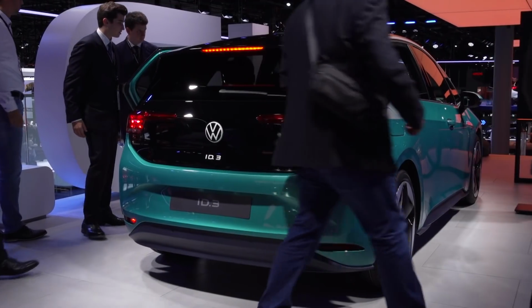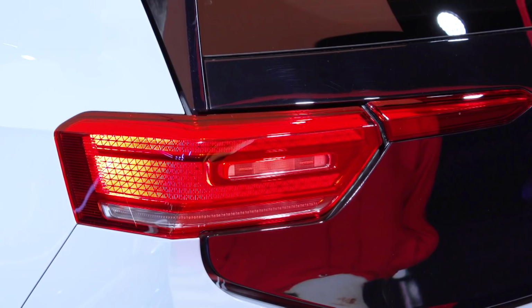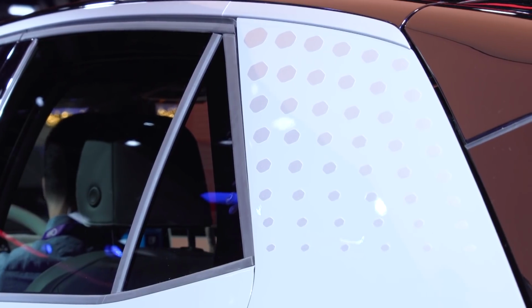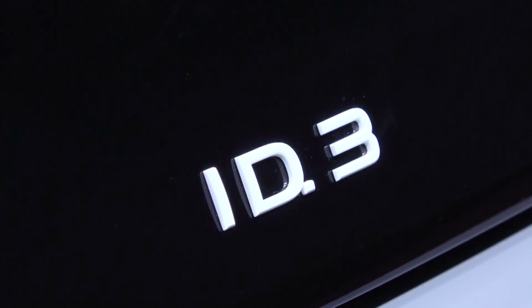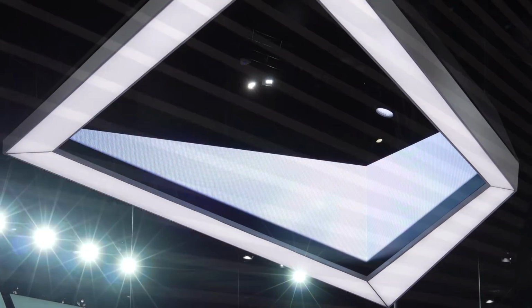battery sizes. It can be 148 or 200 horsepower, with batteries ranging from 33 kilowatt hours through to 77 kilowatt hours. So the range is anything from 200 to 340 miles, and you can recharge it at either 100 or 120 kilowatt maximum, depending on which version you go for. So it goes on sale in the UK early next year. We've already driven a prototype. There's a video and a first drive elsewhere on this site and on our YouTube channel, and it will go on sale at about £27,500, and that's before the government tax rebate.